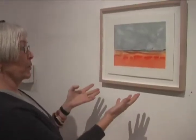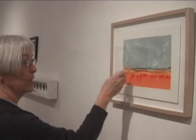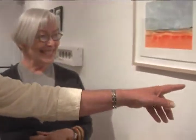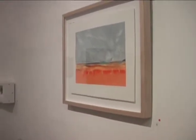So this is a monoprint. I carded the ink on with a stiff, imagine a credit card or an old Metro card. I scraped it across there, and some of these little lines were made from me twisting my hand with the card, and then I scratched it. I tend to scratch and use my hands quite a bit. Put your hands right in it. Yeah, I'm pretty hands-on. Oh, it's gorgeous. And I'm glad to see the addition of the little dot of color here. Yes, that little dot makes it all the more satisfying.